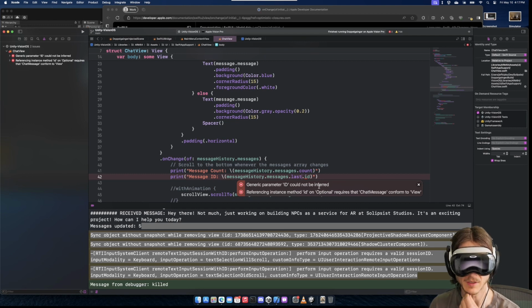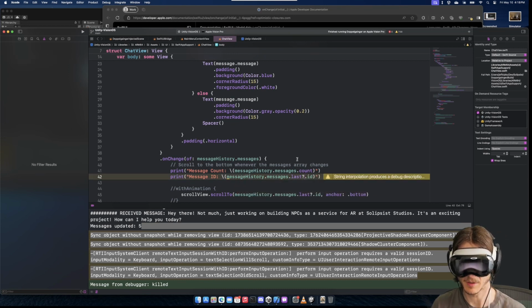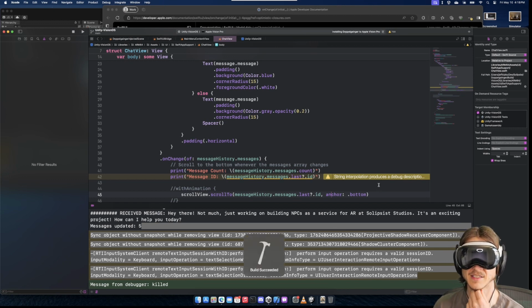This could be an issue. This was maybe just getting covered up. Referencing instance method ID on optional requires that chat message conform to view. Maybe not. That's a warning versus an error, so I don't know. But this could be something here. I mean, it definitely seems related to this ID thing.